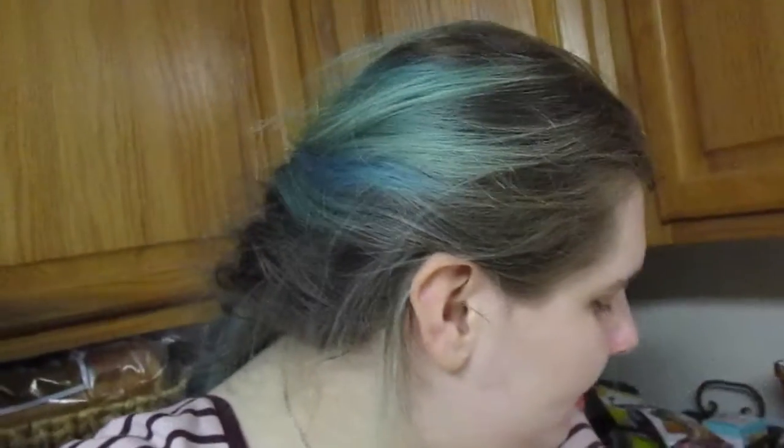Cookies are done. I don't know if you can even see the cookies in this, but cookies are done. The second batch turned out better, and the third batch was the best. The first batch was a little crunchy, like we said, but hey, we made cookies, and they didn't turn out terrible. And you guys got to see my mom. You guys got to see Shark Mom.